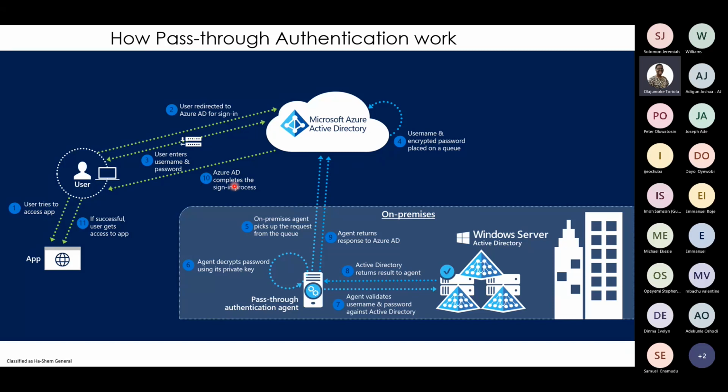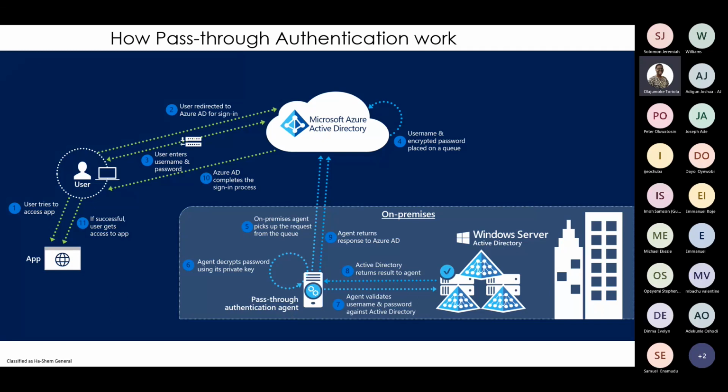So what happens is it hands over the authentication process to on-premise. When you are in an exam environment and you hear who is the authentication provider, who is the source, who is the authenticator or authentication authority, let me use the right word. When you hear who is the authentication authority for pass-through authentication, then you know it is on-premise Active Directory. But for password hash synchronization, it is Azure AD.